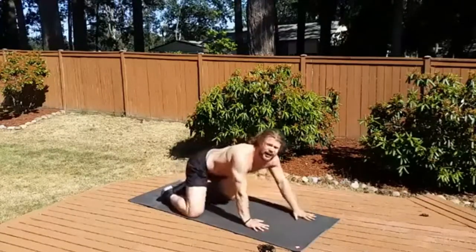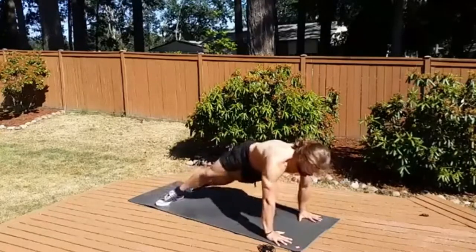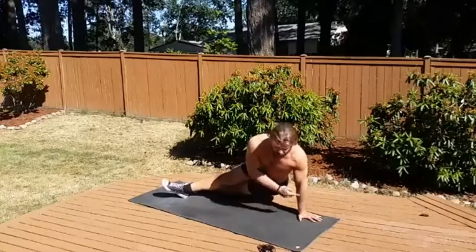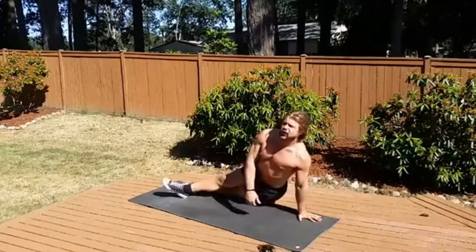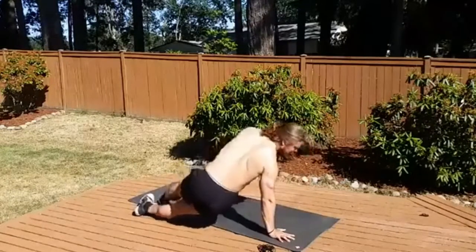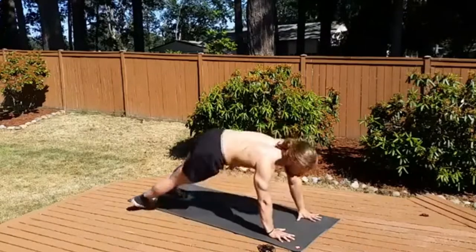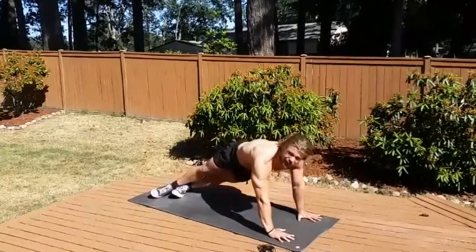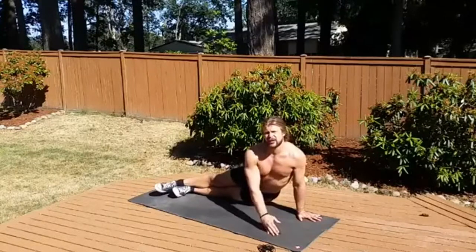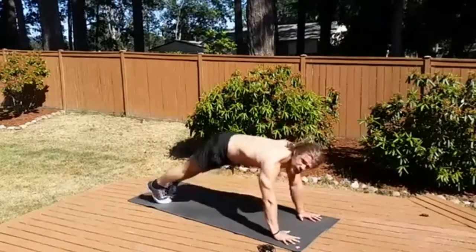Back to center — high plank with a hip drop. Twisting, big stretch. Push down through this glute as we lift up through the shoulder and the arm, get that nice stretch on the side body and the part of the hips. Usually a very tight spot for people that sit or do a lot of running — that IT band area, quadratus lumborum, low back, external rotators, piriformis.